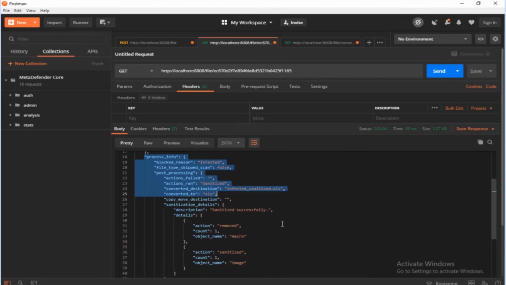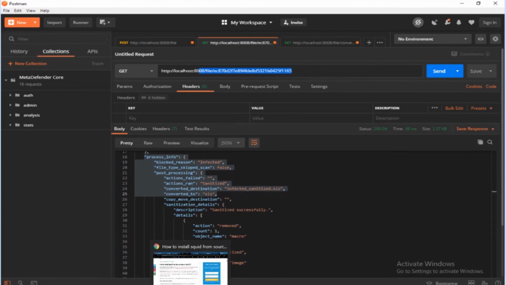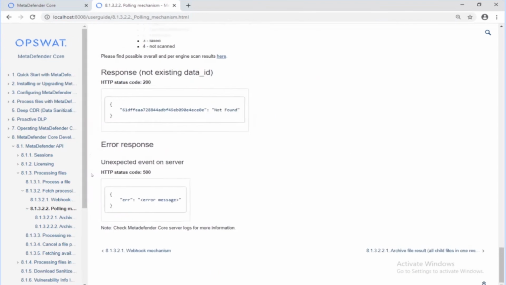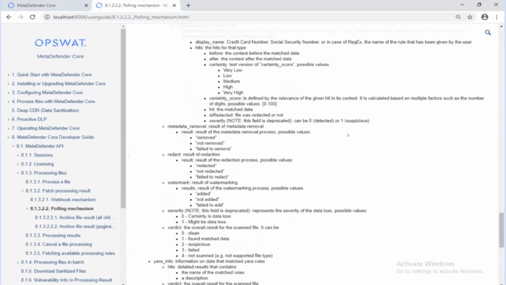Obviously, you can also check the scan result based on the file hash. Yes, that's right. Which again is a unique identifier, but it's easier just using data ID, because based on file hash, you need to see what the hash is first with your backend configuration, and then it's just more work involved. So usually customers go for this option.